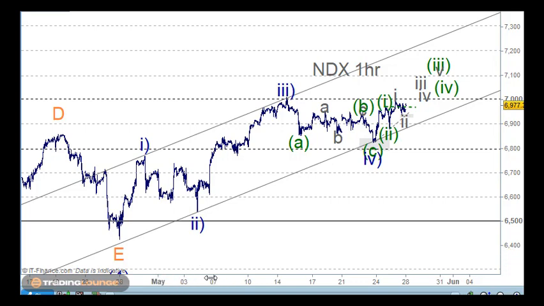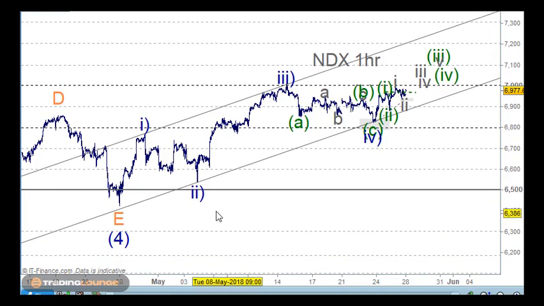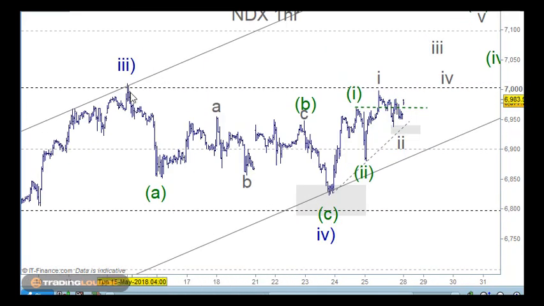We could also put this wave E of 4 over here where that wave 2 is as well, and look at that moving up here. So we've been working through this for quite some time as an A wave, an A and a B and a C for the B wave, and then down for the C wave here, and then we're looking up for 1 here, back for 2, and then pushing higher through here. So our aim was to take this high out here, and we'll look to add to this position once we've got 7,000 as a support there.